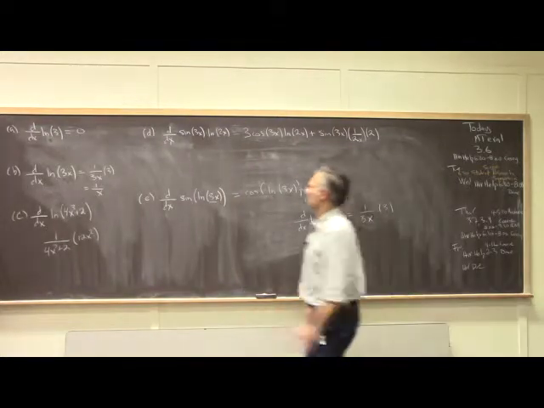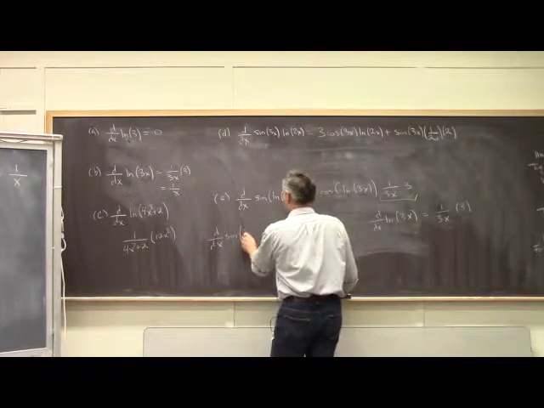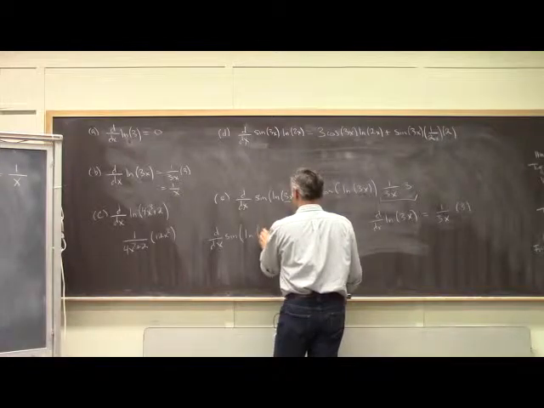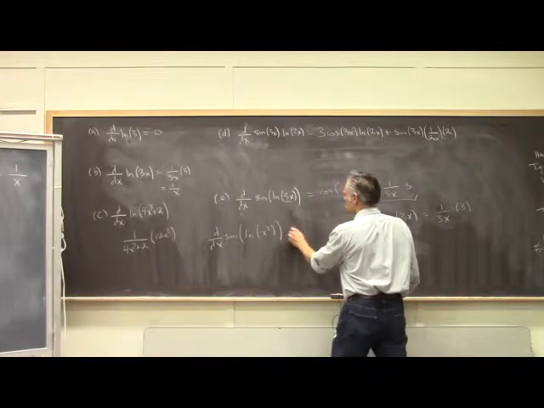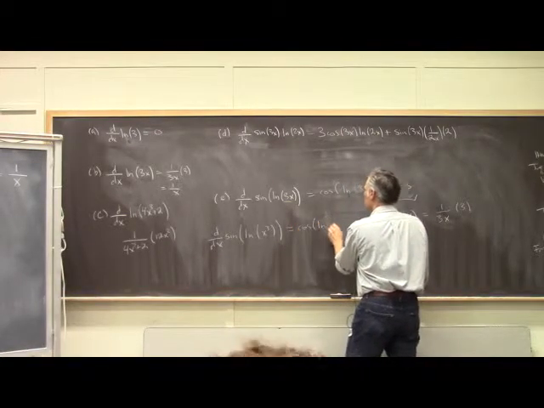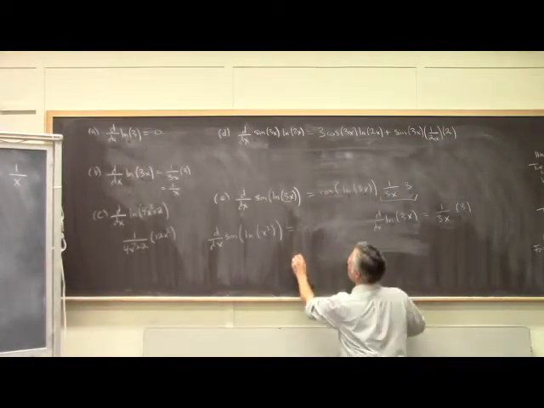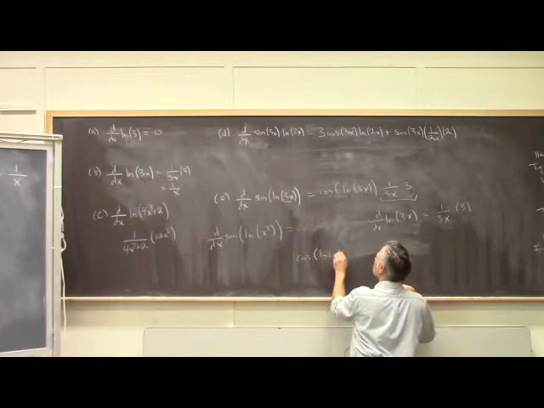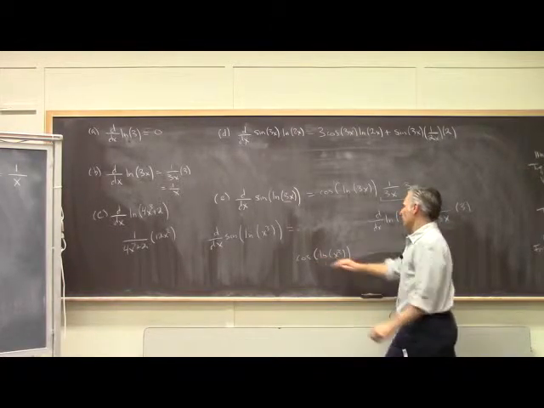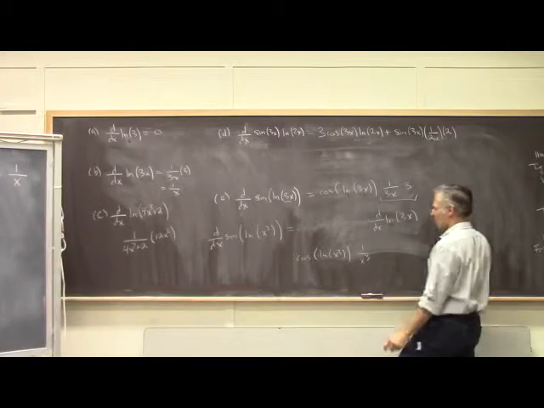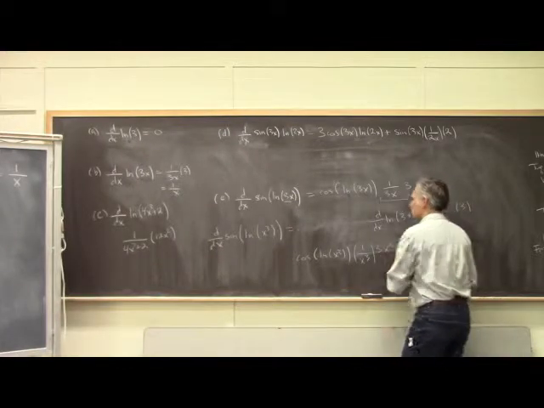So maybe, at the risk of complicating matters, that's probably never something you want to hear a math person say, but I'm sorry. So the function was this. Then that would be cosine log x cubed. Let me write that down here so I can fit it in one line. Cosine log x cubed. Then I need to take the derivative of the inner function. Derivative of log whatever is 1 over whatever. And then I need to take the derivative of the innermost function, which would be 3x squared.